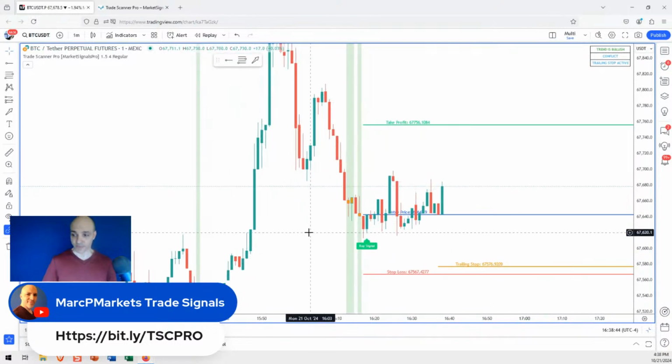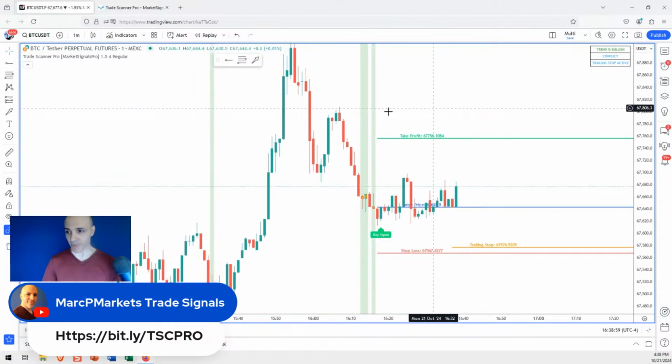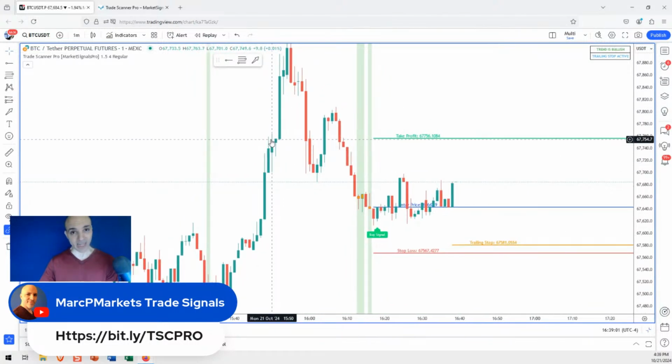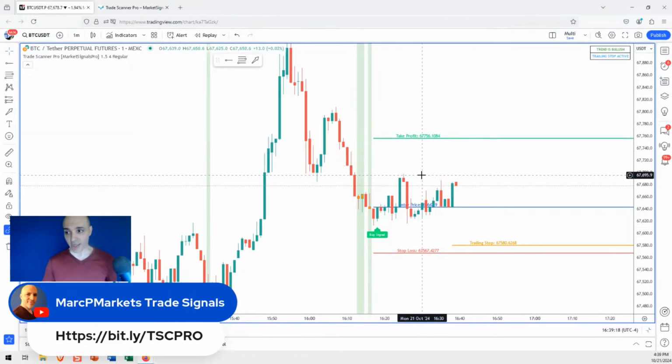The point is, I don't have to make any decisions here. The market decides for me, right? These order suggestions have made the decision for me. I simply follow them. That's what the Trade Scanner Pro does for you. It simplifies. We came to the table with an idea. We had a couple of stop outs on that smaller time frame, but the idea is still intact. We're looking for longs, right? We determined earlier that we're going to stick with the trend for the reasons that we went over. And so far, it's trying to do its job here, right?